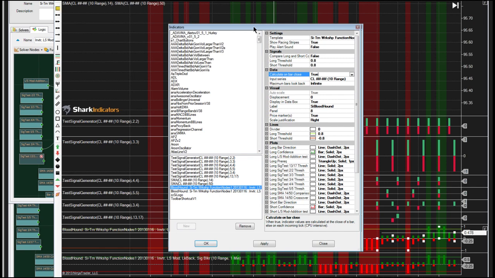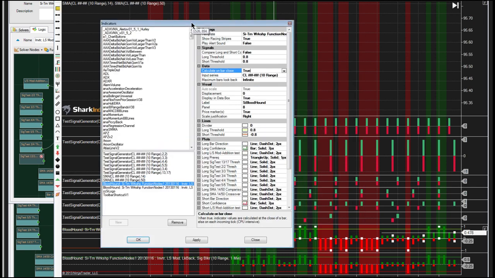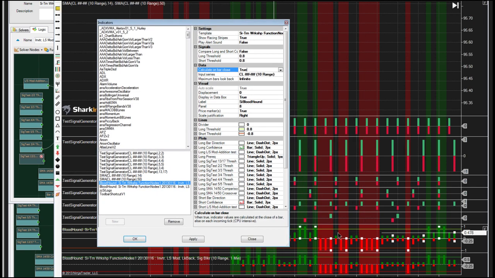What that means is that a new bar has to start before your indicator gives you an output. If you're running BloodHound with this set to false, then BloodHound is evaluating the current bar that's being built in real time.